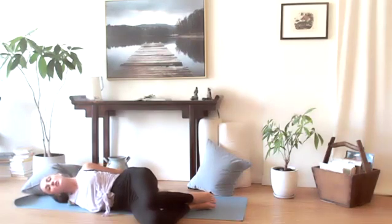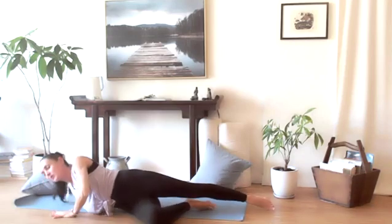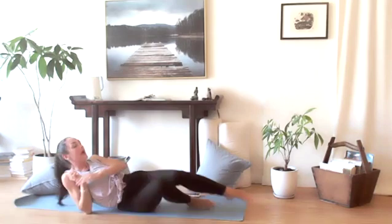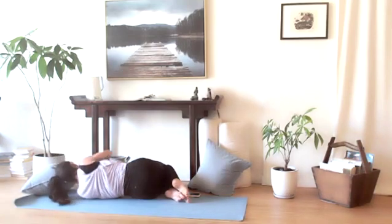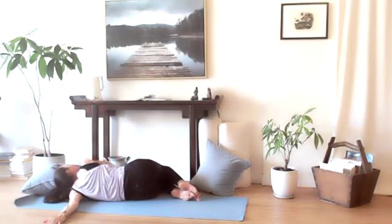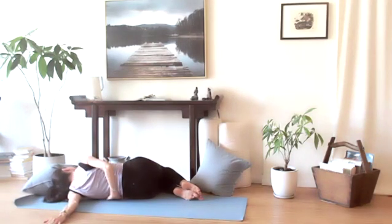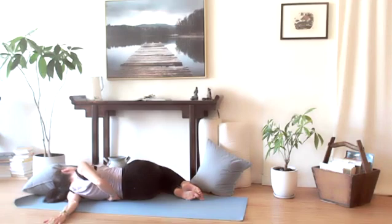Beautiful. Keep drawing the left shoulder back. Two more breaths. And then release. Bring your hand, draw your arm out from underneath you, and then just simply go over the other side, taking your hand, drawing the arm, reaching back, and then once more, bringing the arm up, bringing the hand to the sacrum or sliding it underneath and rolling the top shoulder further and further back away from your body, further away from the mat.